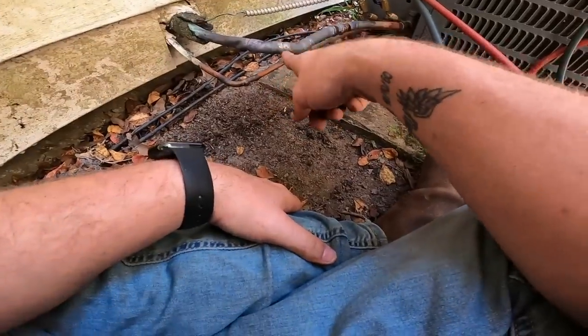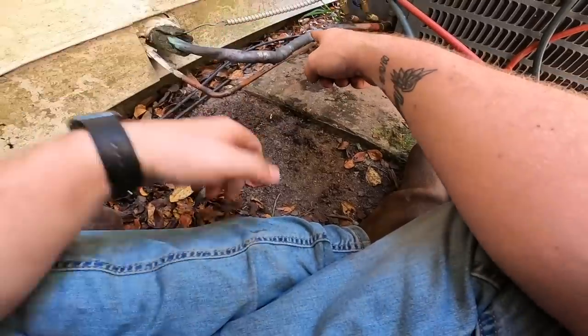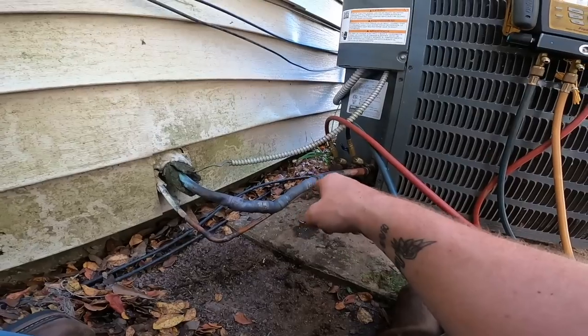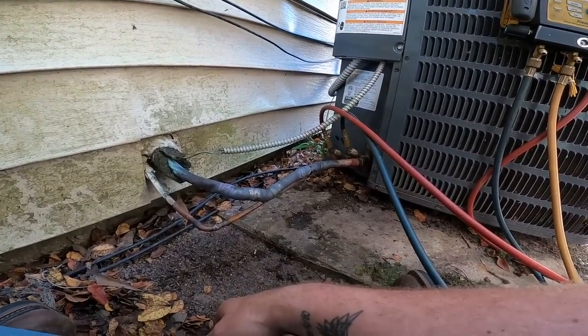Okay, so we resoldered this one where the bubbles were. I didn't have any bubbles on that coupling right there, but I didn't like the way it looked, so I went ahead and resoldered that coupling too. So we're gonna let this cool off and then we'll put some nitrogen on it.